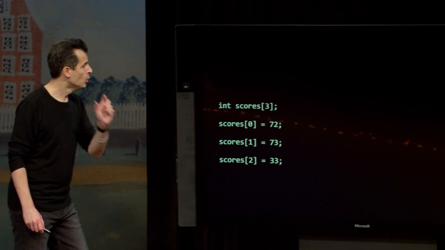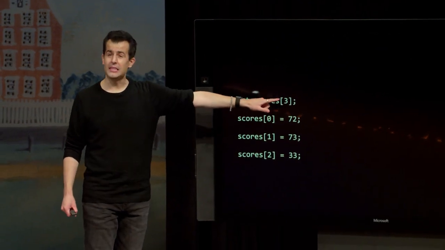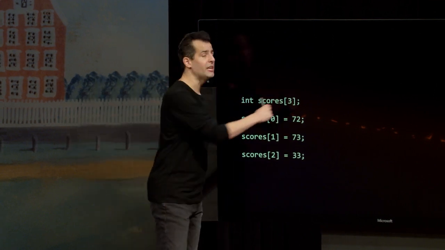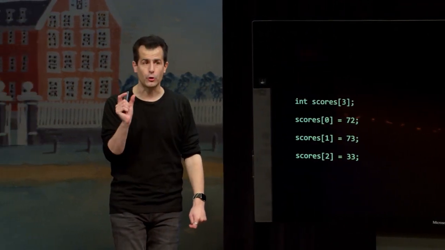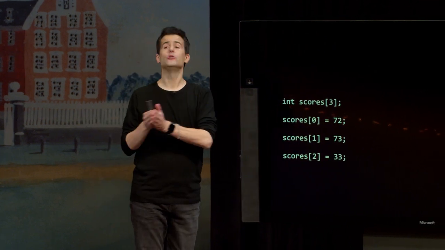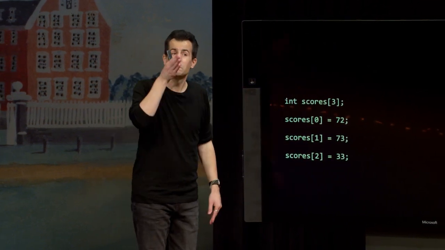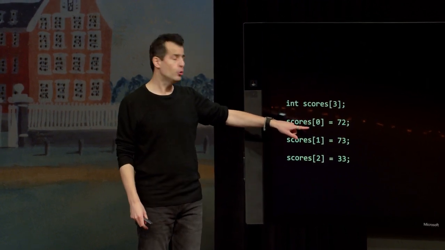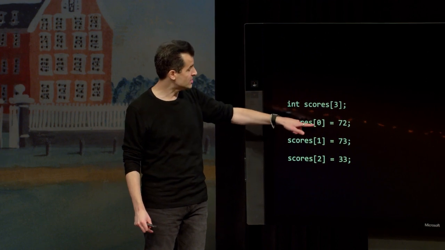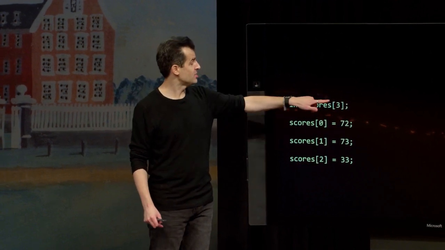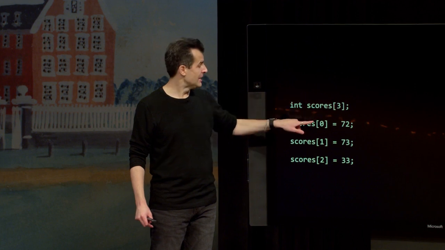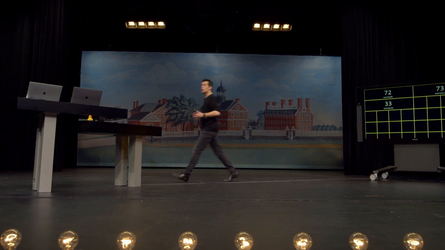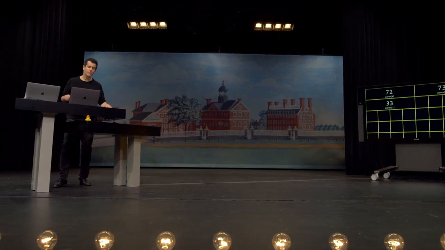But notice the dichotomy. When declaring the array, when creating the array, saying give me 3 ints, you use bracket 3, where 3 is the total number of values. When you index into the array, that is when you go to a specific location in that chunk of memory, you similarly use numbers, but now those are referring to their relative positions. Position 0, position 1, position 2. This is the total number of spaces. This is the specific space: first, second, and third. All right, so pictorially, nothing has changed. Just our nomenclature really has.